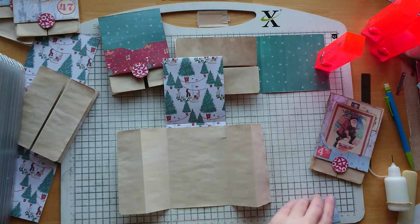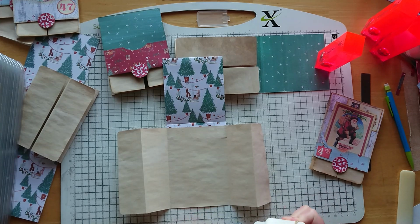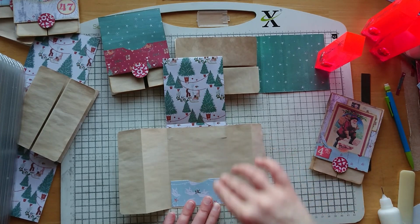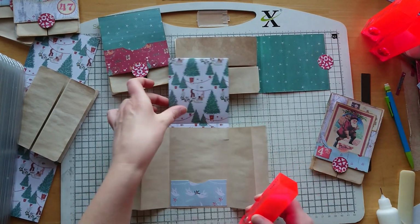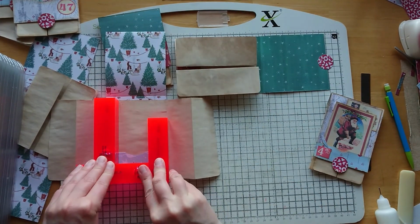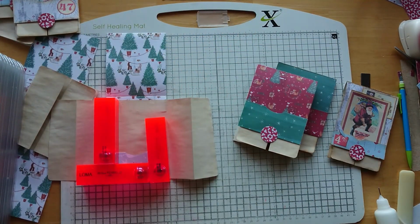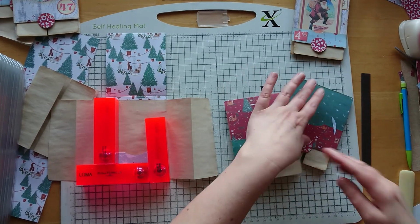So we can now glue this down. So you can see how quickly these really do come together. They're such fun. They're going to be lovely in journals. A little extra. Okay, so let's weigh that one down. This should be dry, so that's another one done. So we've got two, and then this one almost finished. So yeah, let's do a bit of decorating on these.